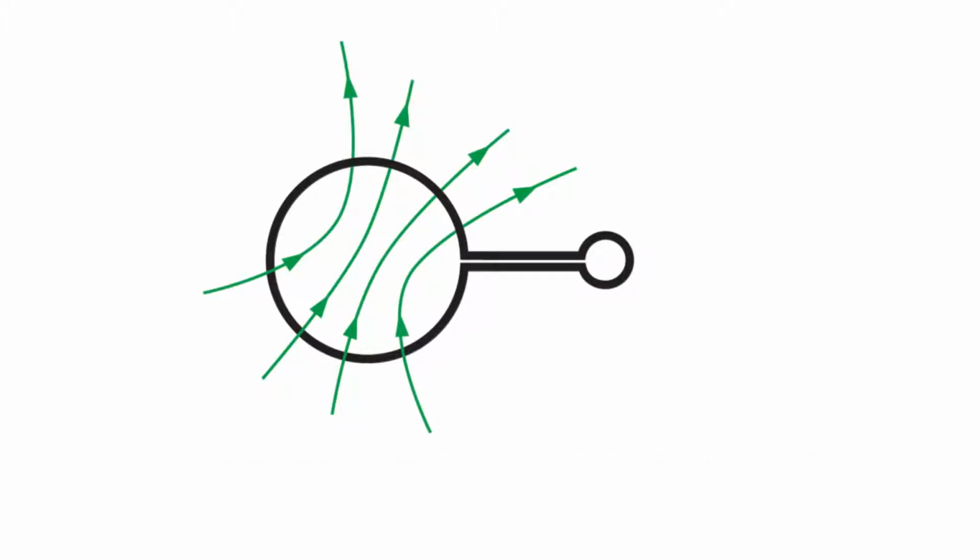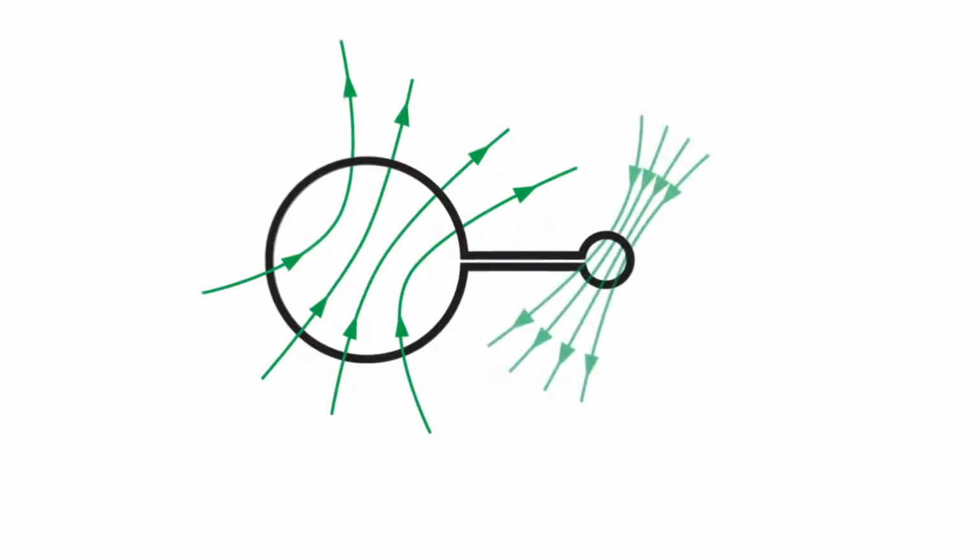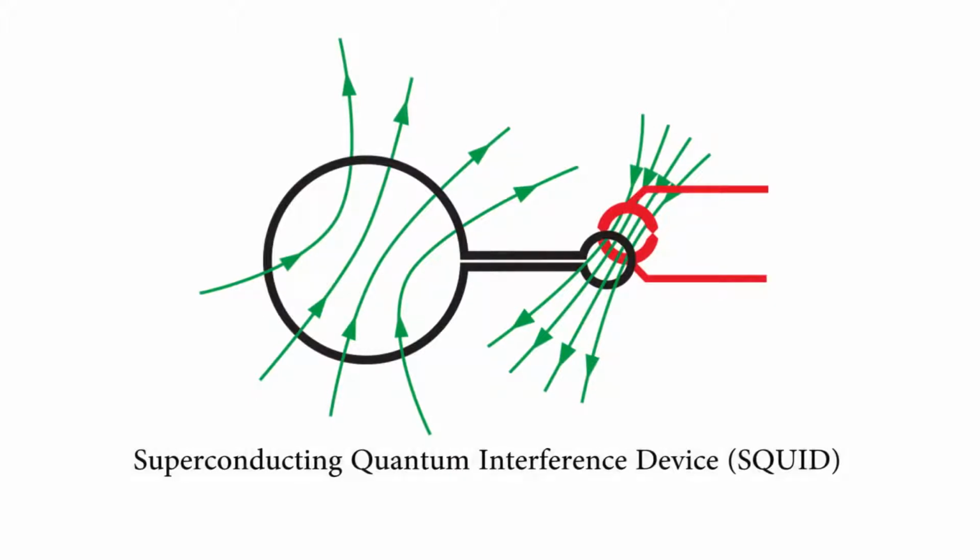Therefore, any magnetic field that impinges on the big coil will have to result in a magnetic field in the small coil that is equal to that, but going in the opposite direction. And because of the smaller size of the second coil, the flux will be stronger and more compressed. It is this amplified field that we're able to pick up using SQUIDs.